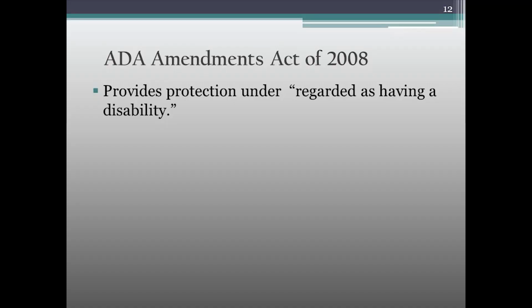So if you look at someone that's in a wheelchair, you would consider the mitigating measure as the wheelchair. Someone that has a prosthetic limb, whether it's a leg or an arm, you would consider the prosthesis as that mitigating measure. So you really have to look at the individual without that measure to determine if they have a disability. Or someone that's taking medication to control a psychiatric disability or a learning disability. We would have to make a disability determination based on how they would be able to function without those medications or those mitigating measures.